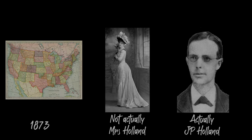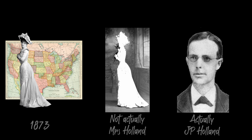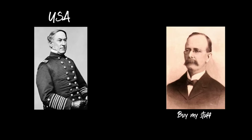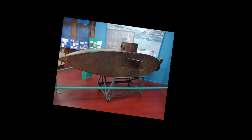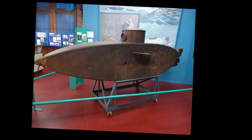In 1873, Holland followed his mother in emigrating to America. It was here that Holland refined his submarine designs while recuperating from a broken leg. Although the US Navy dismissed his plans as unworkable, the Irish revolutionaries, the Fenians, commissioned Holland to build a model, and after that proved a success, this 14-foot craft led to the 31-foot-long Fenian ram.